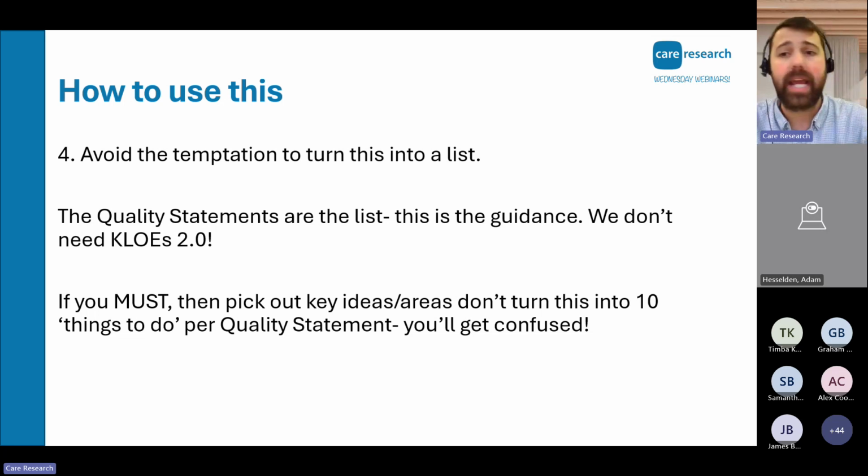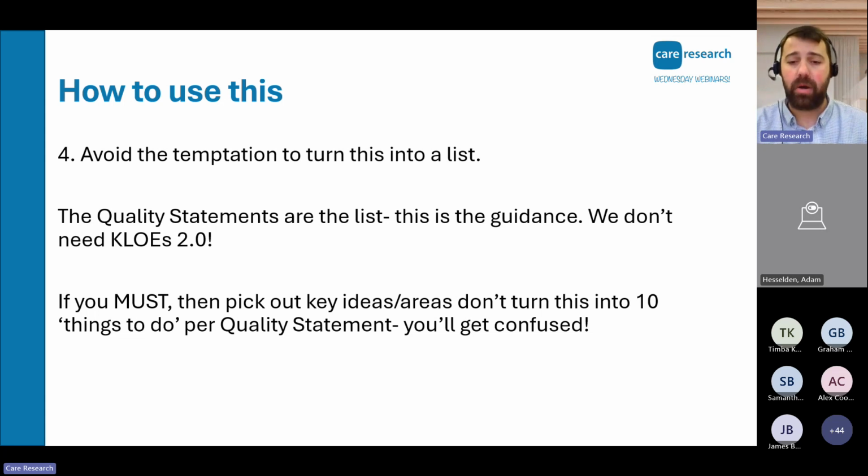I was speaking to a service today, and they were talking about audits. And I said, well, look, use this to shape your audits, just to make sure that what's in your audits kind of broadly match what these ratings characteristics suggest, because that's going to help you ensure your audits are moving in the right direction. That is very different from printing out this 67-page document, putting a tick box next to each pair of sentences and trying to do it like that. We need to make sure that we make this a useful guide for our practice, not the centerpiece of how we assess our work.